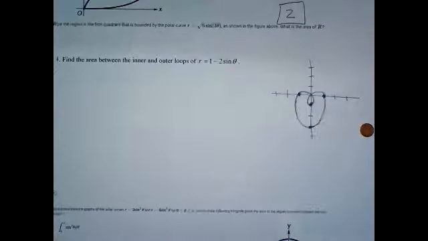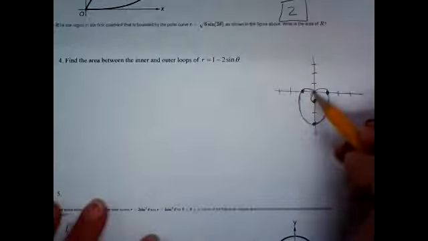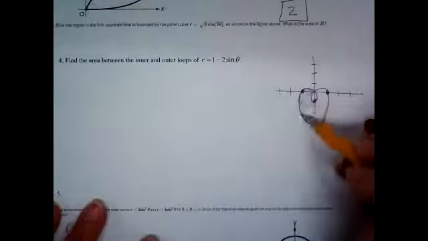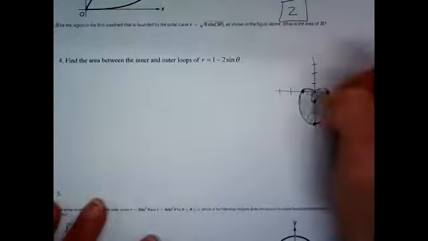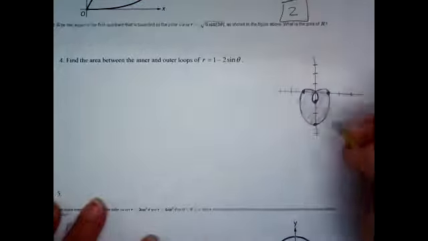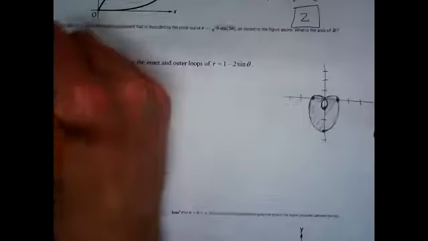It says find the area between the inner and outer loop. So hey guys, this is so cool. We're going to find this area. That's neat. Don't lie, you know it is. So not this, just everything outside of it. I know you're excited. So you're going to have to do the area of the outside one minus the area of the inside one. Let's set it up first, because that's going to be the easy part.